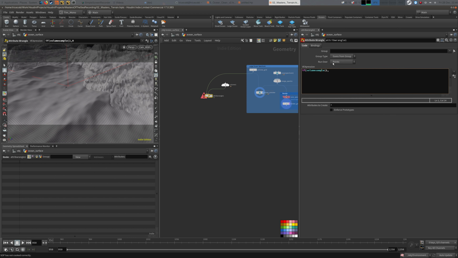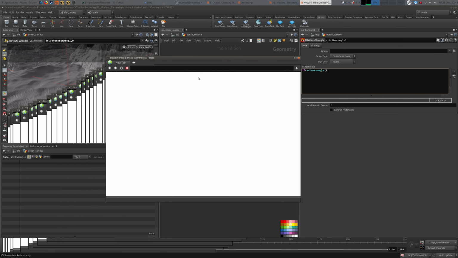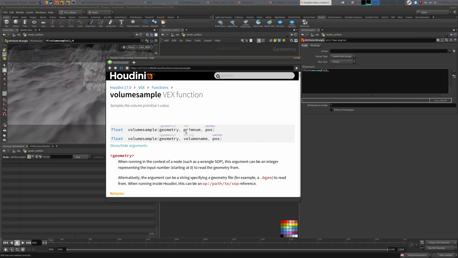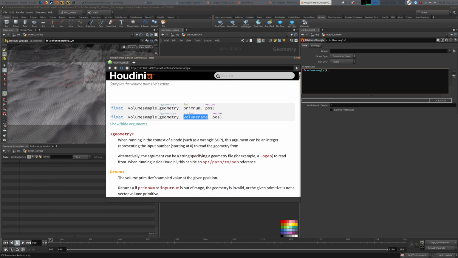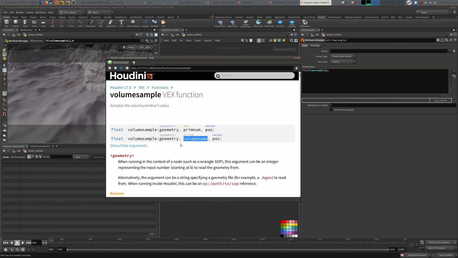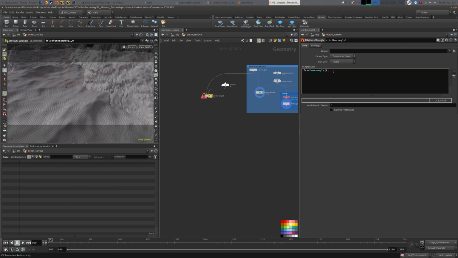Let's have a look. If you move over to the function, hit F1, and it should load that function here. So yeah, you can do it with the volume name as well. I think there's an example. I'm not sure, but yes, it's a string, so you can give it like density. So if you don't know the order, if somehow the order might change, this is what you can also use, but we only have one now, so that's fine.